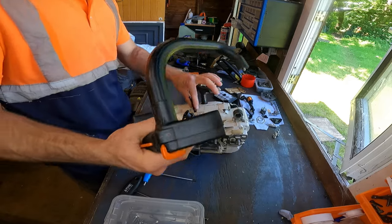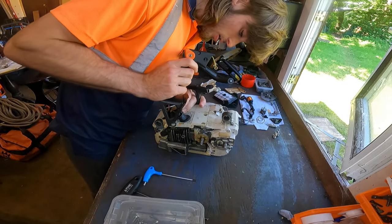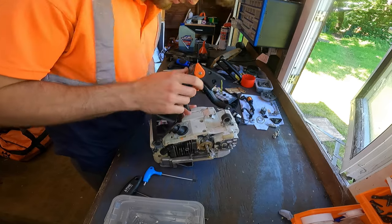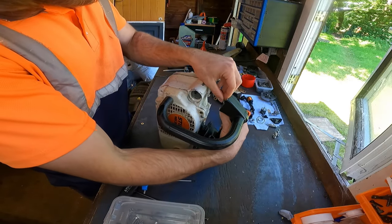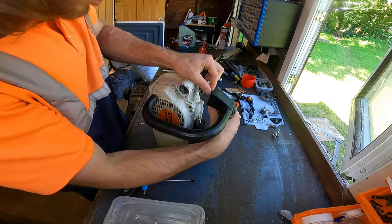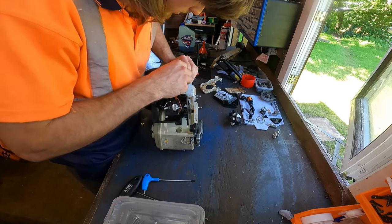Now what I'll do first is put the impulse line on to there. That little tube connects onto there, so I'll put that on first, into the handle. Make sure you push it all the way on. Don't want that coming off. Then I'll clip this little wire in that's underneath the handle, from where it came off. There's a little clip. Just push it on. There we go. There's your earth wire that comes on this side.